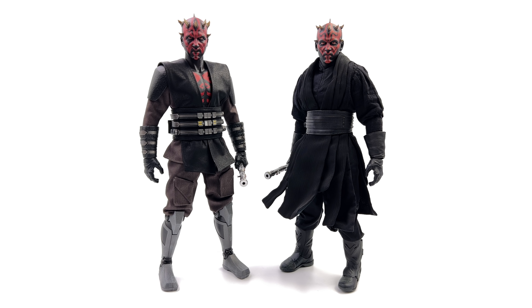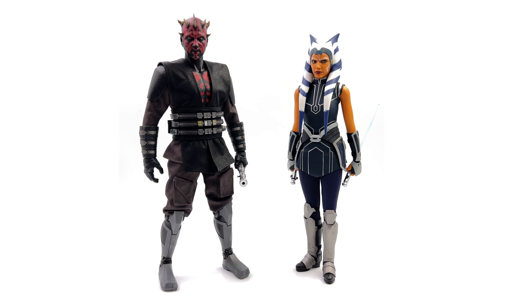Overall, as a deluxe package I still give the win to Phantom Menace, but as a display piece that's going to stand out in your collection, Clone Wars takes the win. Here we also have Ahsoka, also from Season 7 of The Clone Wars, and I love the way they look together. She's shorter than Maul but not overly so, and you can very clearly tell these two were designed to go together. I wouldn't be surprised if a ton of you have them posed battling in the display, and I'm tempted to do that myself.